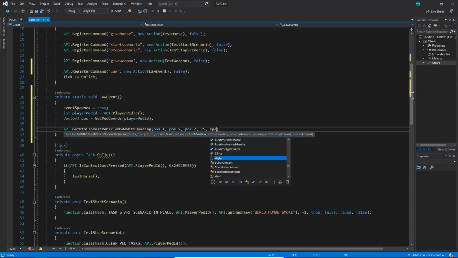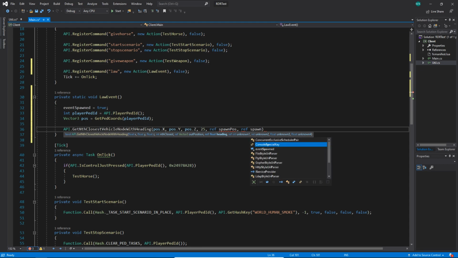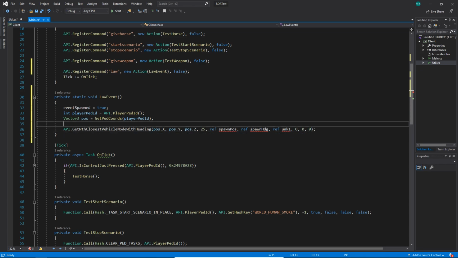So for now, let's pass our reference type there, and we'll do a spawn POS for the position. Then the next thing it's going to give us is the reference of heading. So we'll call this spawn heading. And then the next one is the unknown variable. So we'll call this ref unc1. And then 0, 0, 0 for these last variables.